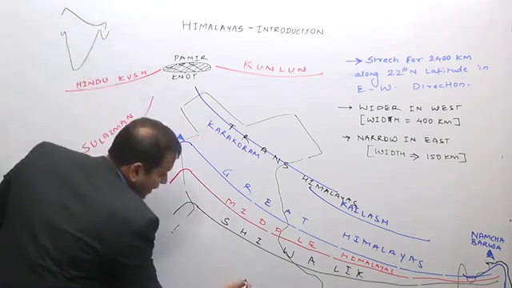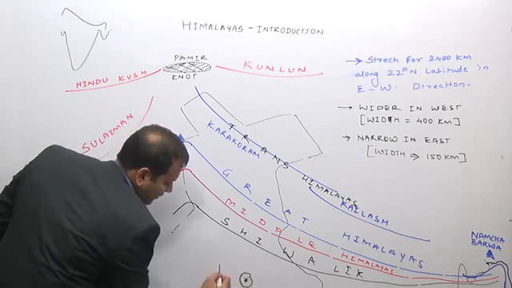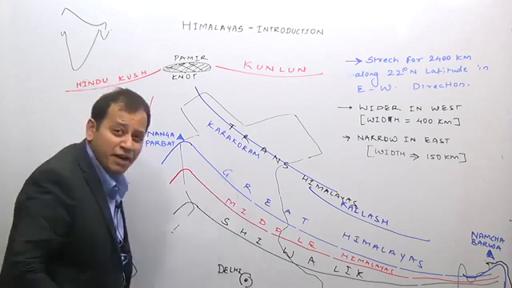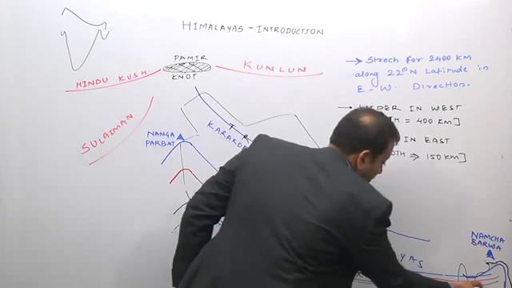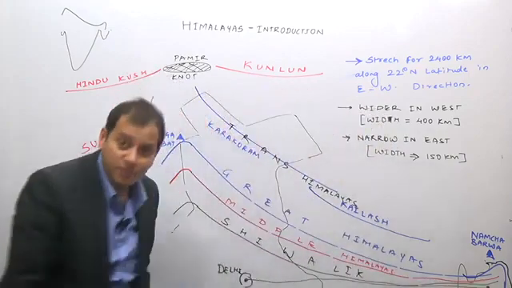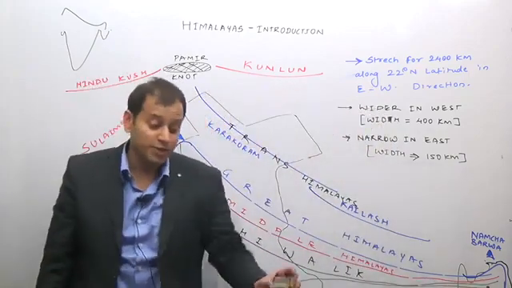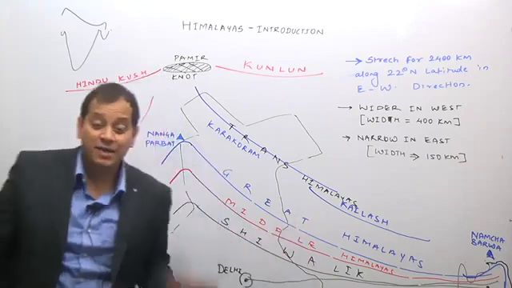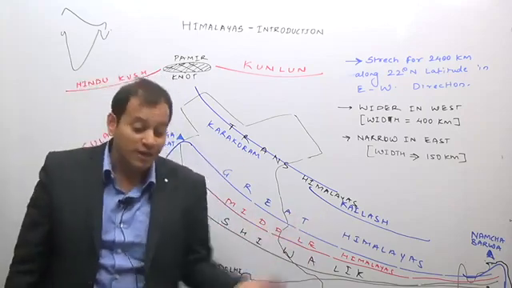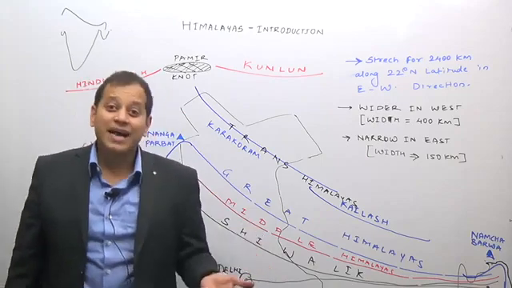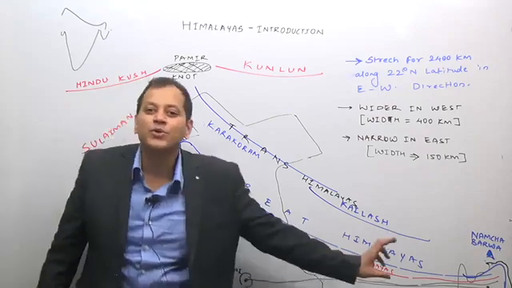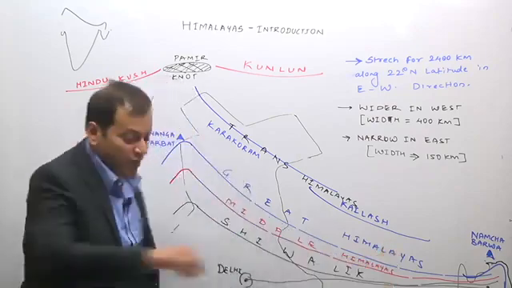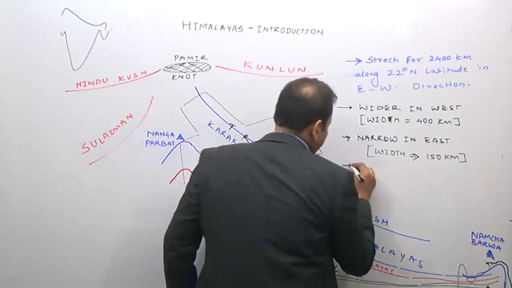So if you are standing here in Delhi, this is exactly where Delhi is. You cannot see the Himalayas because they are very far away from the Great Plains. But at exactly the same latitude as Delhi, you can see the Himalayas right from Sikkim and also from Arunachal Pradesh. Isn't it surprising that Arunachal Pradesh, which we go to for holidays, a hill station, is exactly at the same latitude where Delhi is?